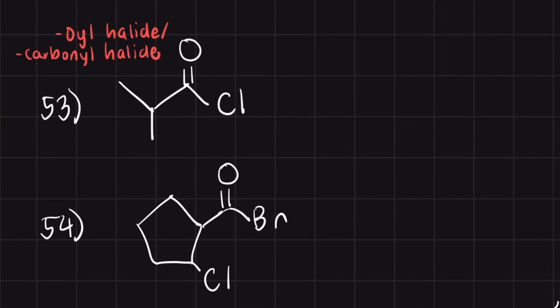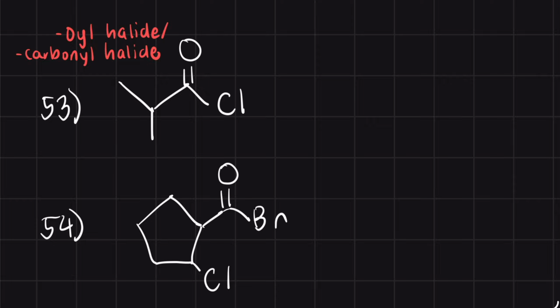Let's name some carboxylic acid derivatives. And since there are several types of these, I already wrote the suffixes in advance. For the linear parent chains, we will use the shorter one. And again, with respect to the extra carbon, if you have parents that are cyclic, it's going to be a bit longer every time. Now let's have the first, acyl halide, and it's acyl, not alkyl, because I have a COX. And do note that if you have your specific halogen, you're going to have to replace this accordingly, like chloride or bromide. So let's start.